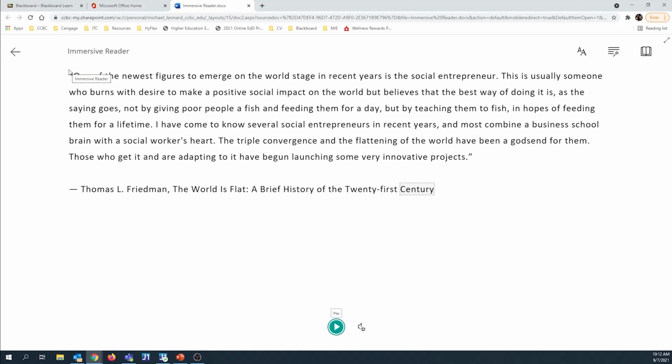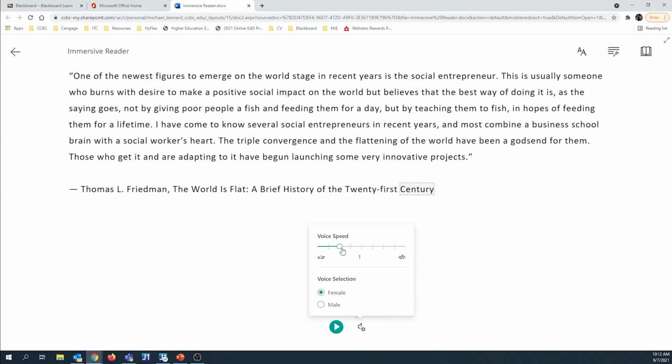The first thing we notice is at the bottom of the screen, we have a play button, and then we have a microphone with a little gear next to it, or a speaker with a gear, I should say. So we'll go ahead and click those voice settings. We can see, obviously, that the Immersive Reader is going to read to us. We notice we can set the pace from slow, represented by a turtle, to fast, represented by a bunny. We can also choose whether we want to make it a male or a female voice.